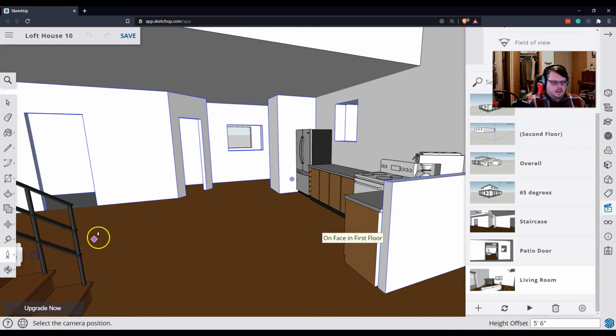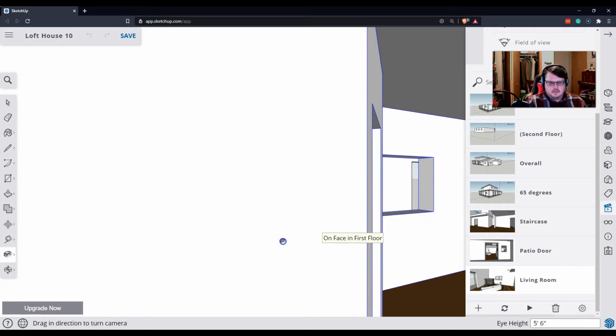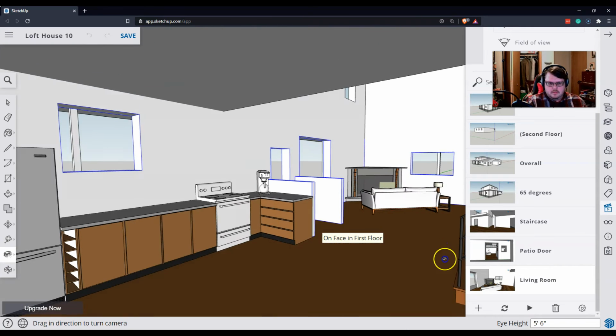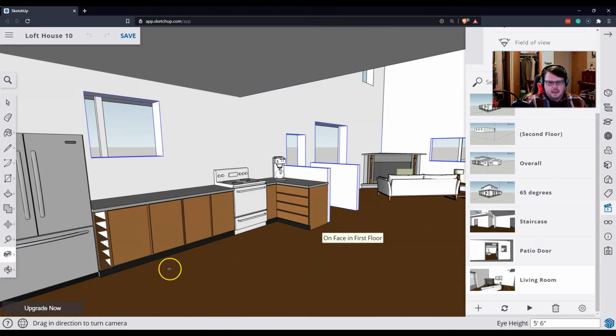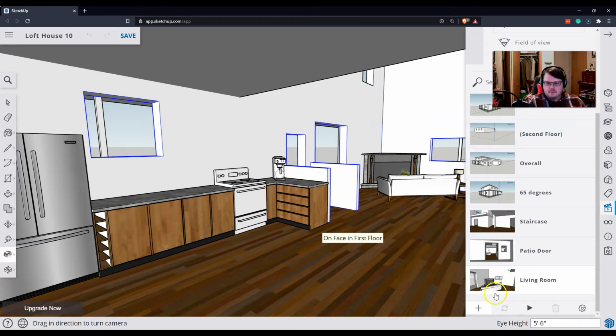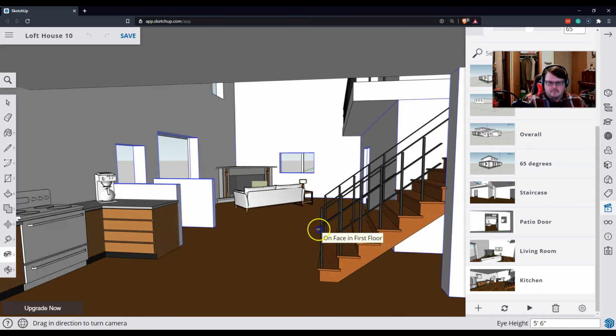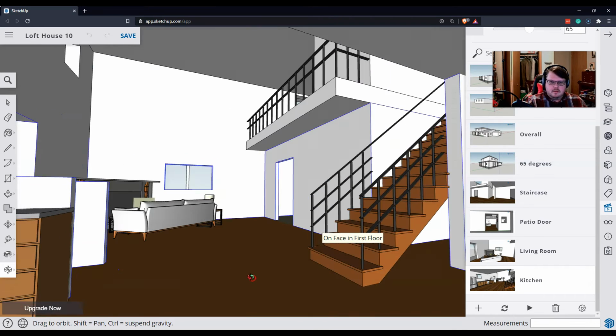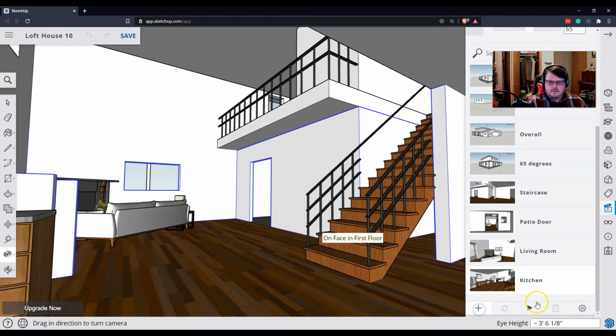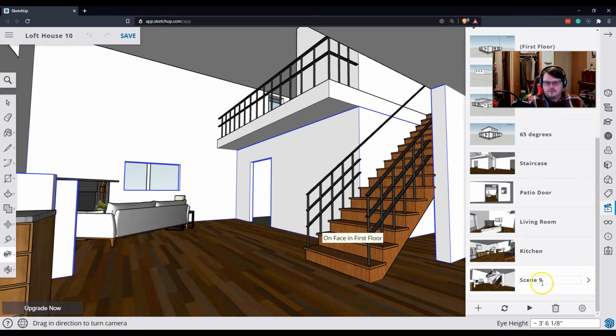And then we'll get one of inside the kitchen. You could build an island in here if you wanted to. That's one of the things that I did in my other version of this. I had an island with a sink in it, because right now it doesn't have a sink. So we'll call this one kitchen. And then maybe you might have one that shows off the balcony, or the loft bedroom. So this is one way that you can showcase your house.